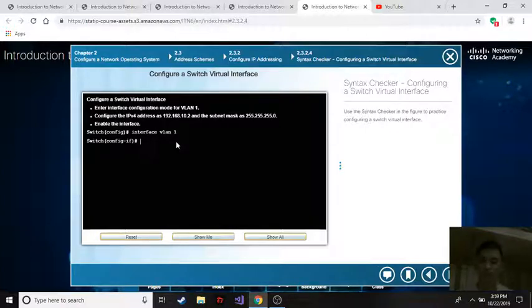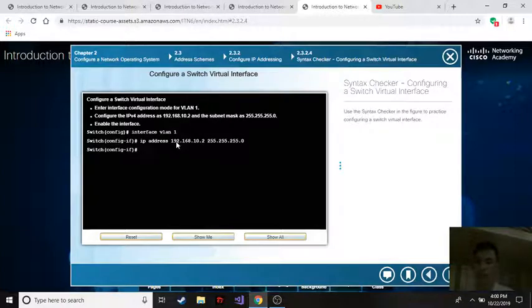After you enter configuration mode for VLAN 1, next we set the IP address, and the command that we're going to type is ip address, followed by the IP address, which is 192.168.10.2. Since our IP address is a class C IP address, the default subnet mask should be 255.255.255.0.